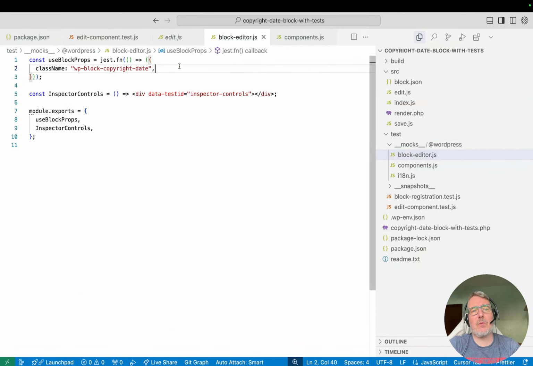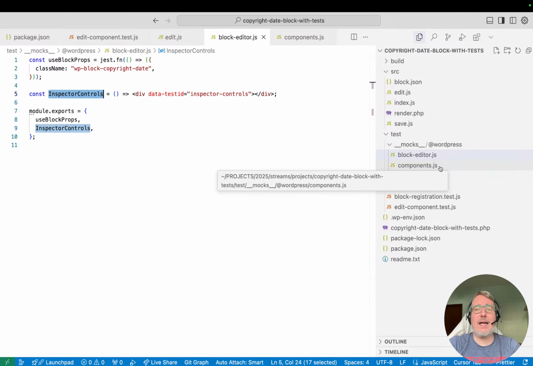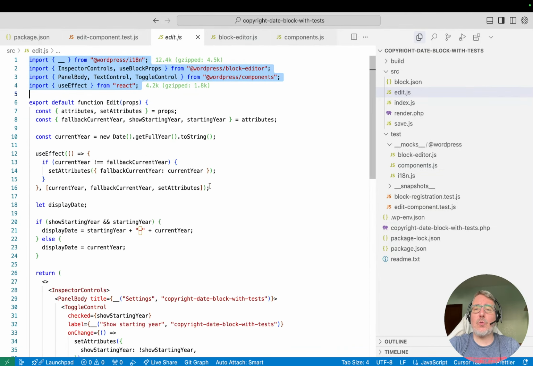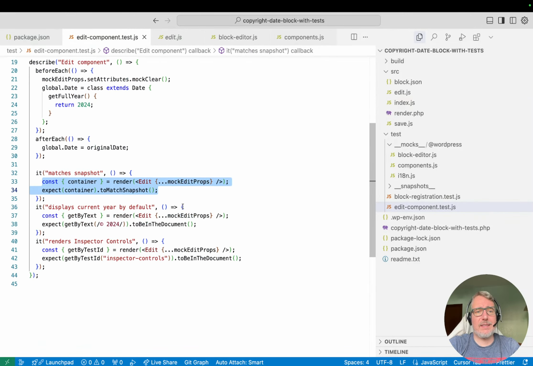Like, for example, we have mocked use block props, we have mocked inspector controls component, and we have also mocked these other components. So with this environment properly created for the tests, we have added the following tests.